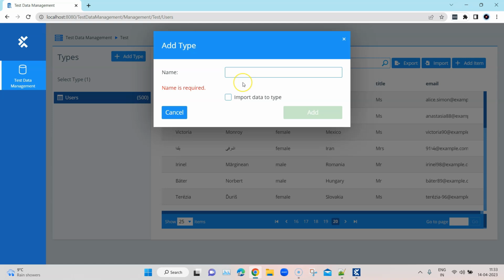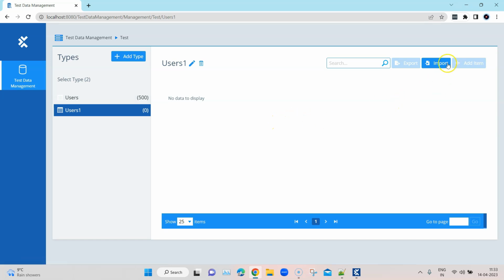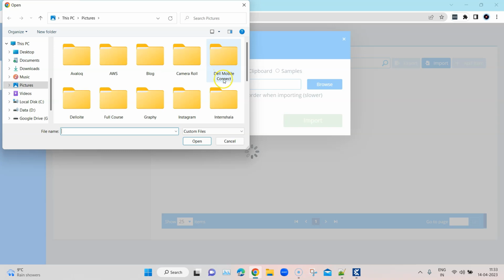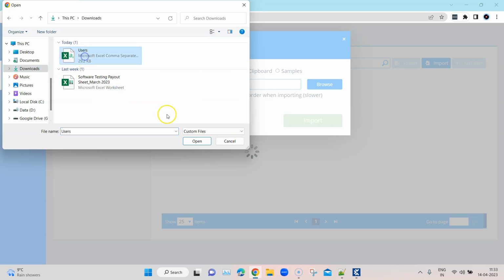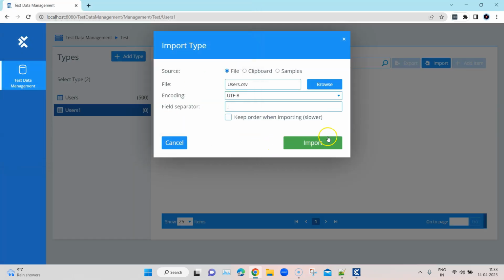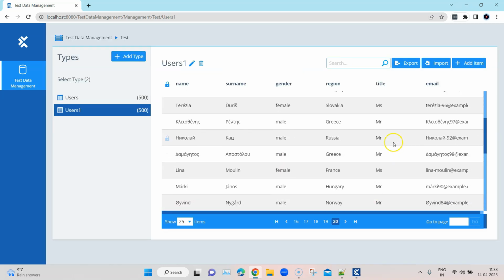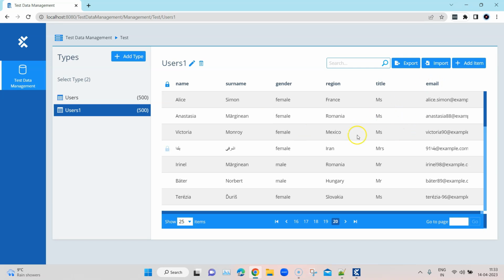Okay, so if I add another users one type, okay, and here I can just import that particular data as we talked earlier. Okay, so I can select that file and I can import it back. Okay, so as you can see, you can easily import and export data right from this user interface.